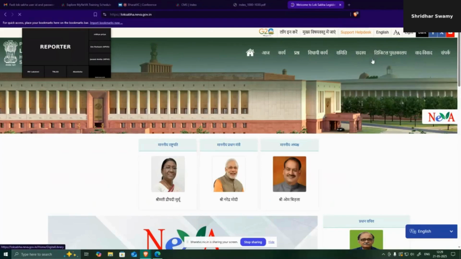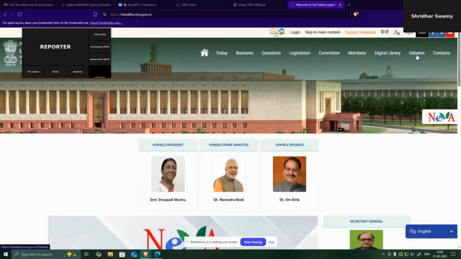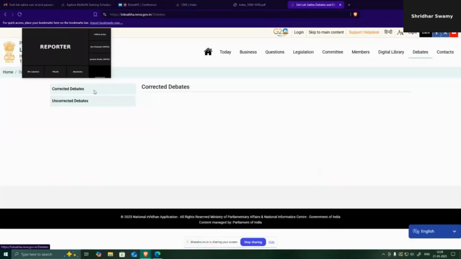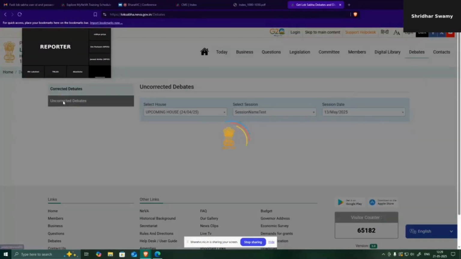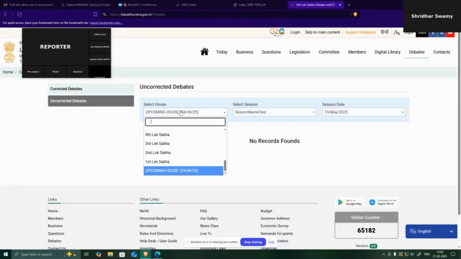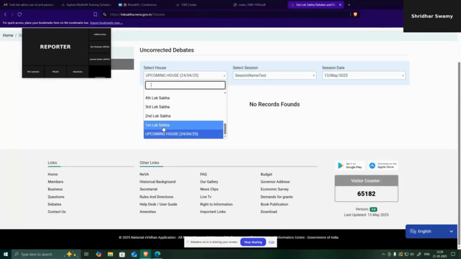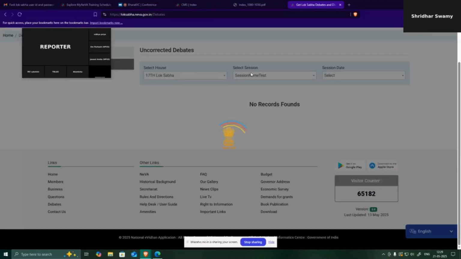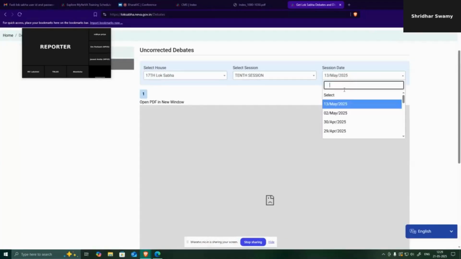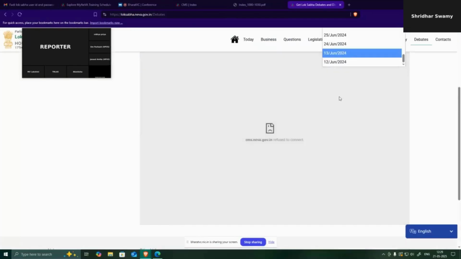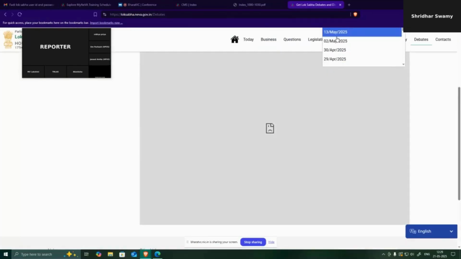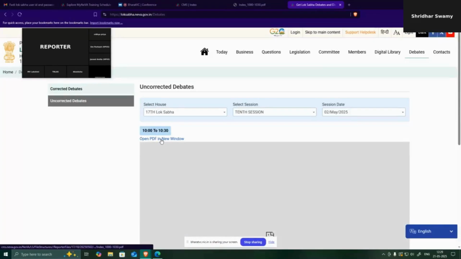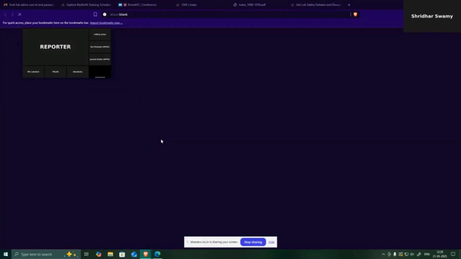So all the merged files or the published files will be shown in the debate section, in the uncorrected debate, where you can see or select accordingly by selecting the house, selecting the session. Then if you want to see, click on open new window.